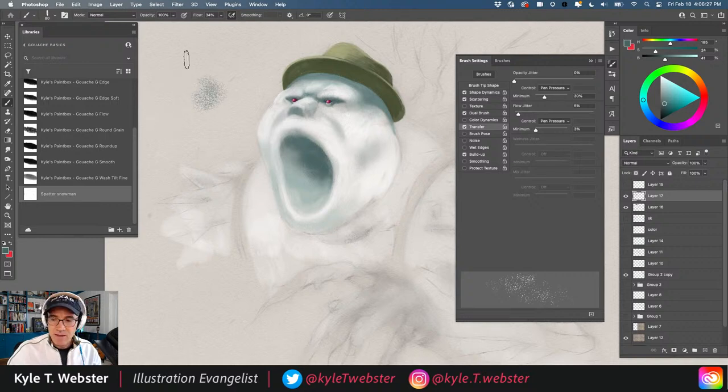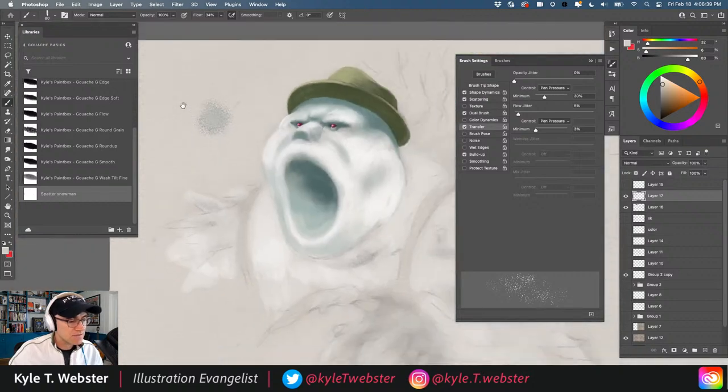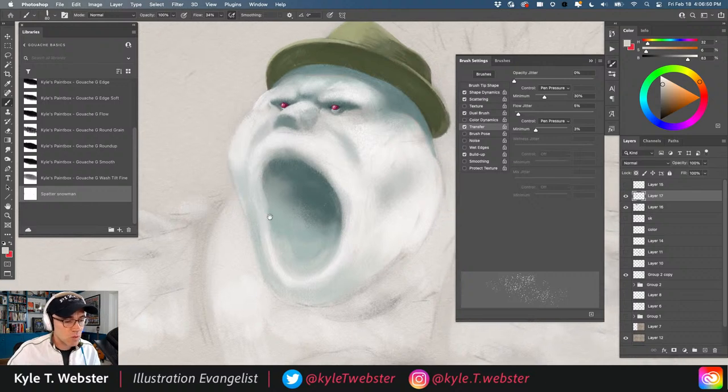And then I could grab another color, come over that, sort of soften that a little bit, right? Grab my background color and so on. And you can see that by sampling those three colors and then painting with that spatter, I get that nice effect right there. That's what I'm doing to bring back a little bit of that snow texture and break up some of the edges with this monster so that everything doesn't look too clean, too sharp. I don't want it to.